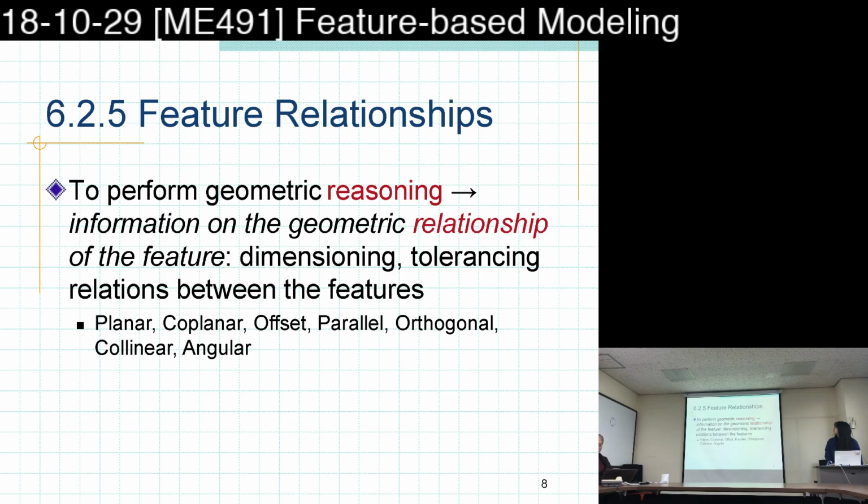And this one is feature relationship. This is the geometric relationship between the features about dimensioning and tolerancing. So it is to perform geometric reasoning. For example, the question like what is the direction of machining? So there are two parts. So they have structural primitives.